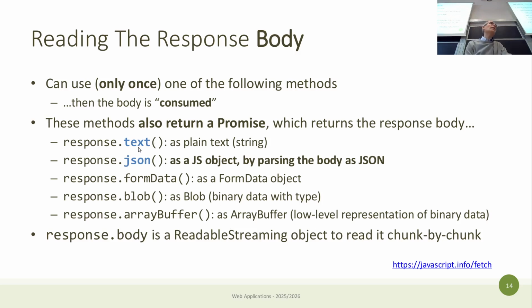.text is just for testing. I put it here just because sometimes you want to do a quick test, and on the server side you send a string, and on the client side you use response.text and do a console log, and it's easy. And the rest is for more complex objects, binary data, and so on, but we're not going to use it in our application.